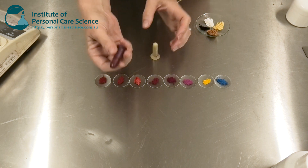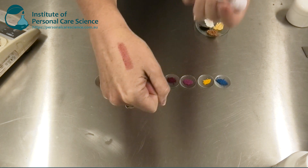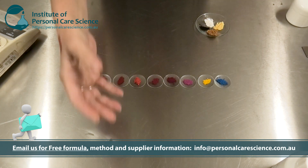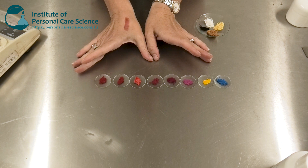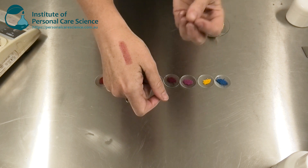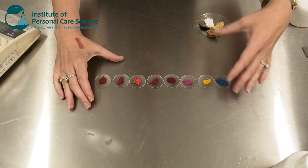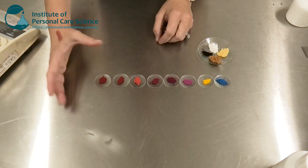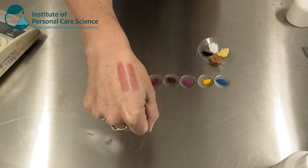The powder content of all our different variants will not alter once we're happy with the way the product feels. We can put color into it to check the transfer and make sure we're happy with it. One of the reasons we can't change that powder content is that if we change the amount of powder in each stick, we change its hardness, so it'll apply differently. When we want a high intensity color, we use the colors to make up that full powder portion. Where we want a lighter or more translucent color, we simply use mica to make up that powder portion, so we always remain with a constant powder input and a predictable hardness.